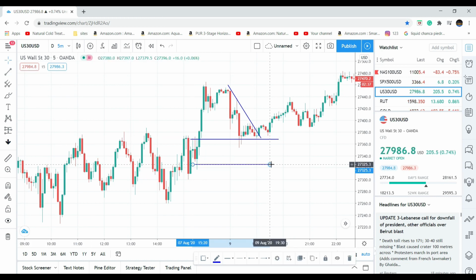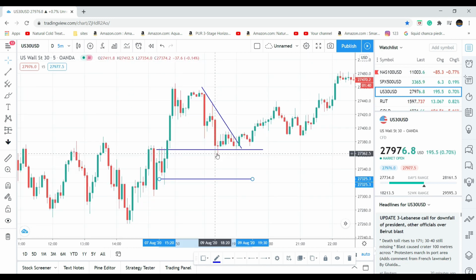Now I'm going to show you guys 4 different ways to get in this trend line break. I know some of you guys are going to ask me, hey man, what's the best way? Listen, you're going to have to back test and see which way fits you. Only thing I can tell you is, if you are a beginner, it's usually best to wait for some type of confirmation. So let's get into the 4 different ways.